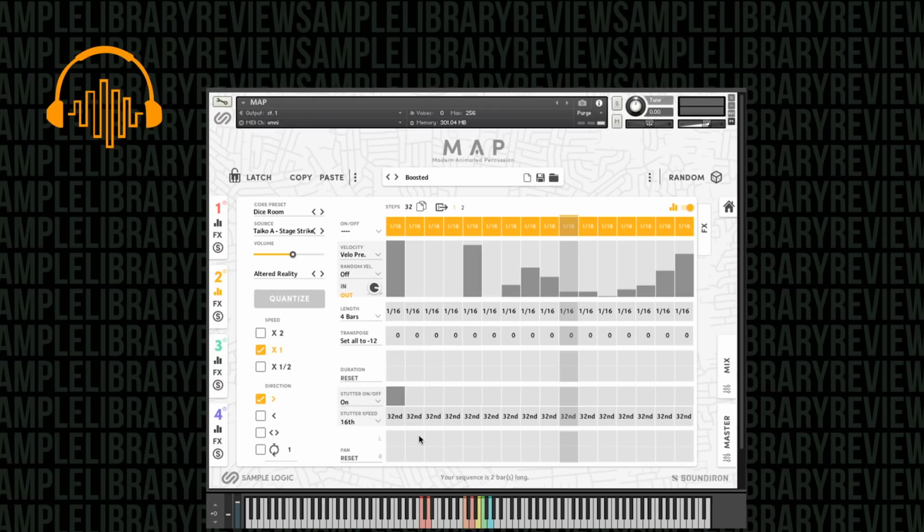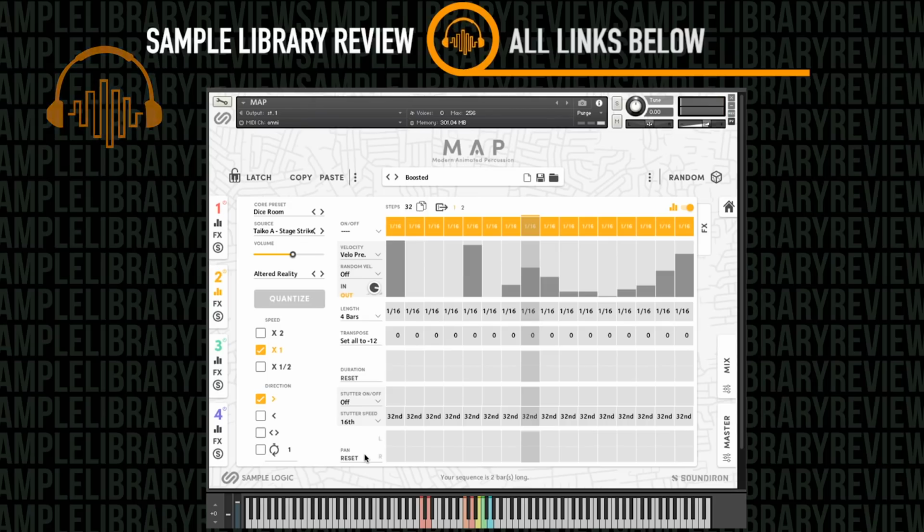I wonder if there's a way here. Our duration. Maybe this is what we need to do. Just turn the stutter off. All right. I'm not sure why we got that clickiness. It sounds like something with the ADSR, like cutting out in the middle of the sample. And I wonder if there's a way to adjust that.